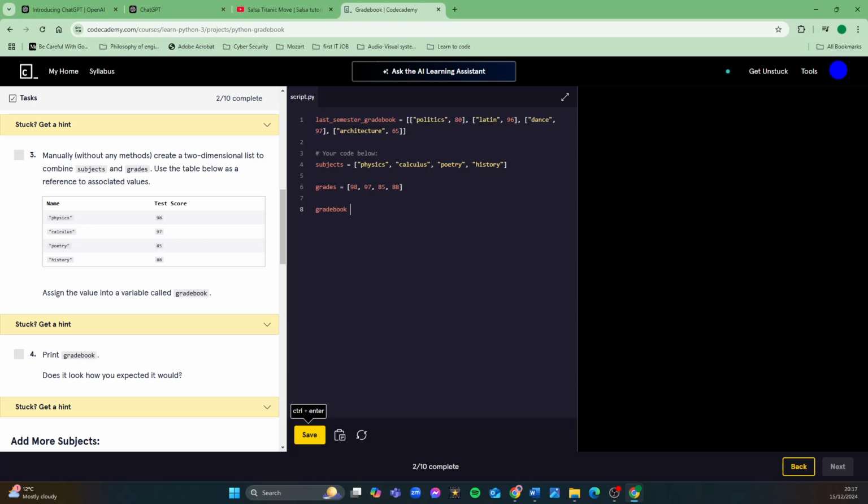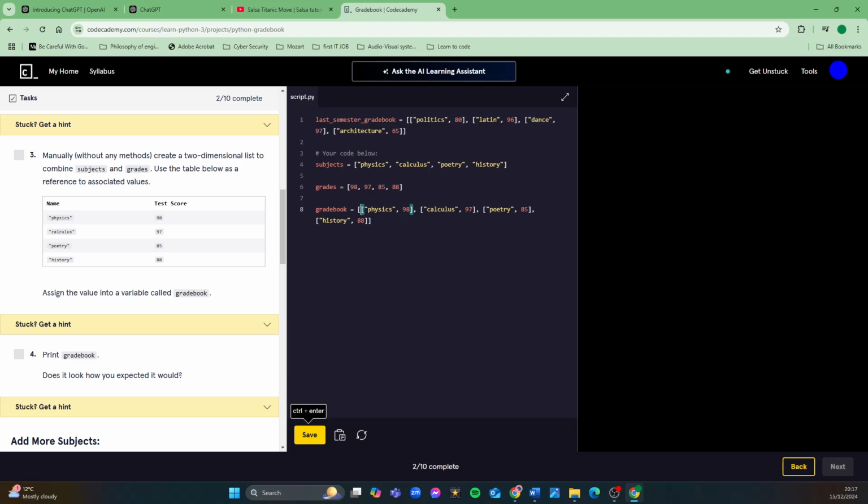Okay, gradebook. We'll assign to gradebook a list, and it's a list of lists. So we have physics, comma, 98, calculus, 97, poetry, 85, history, 88.